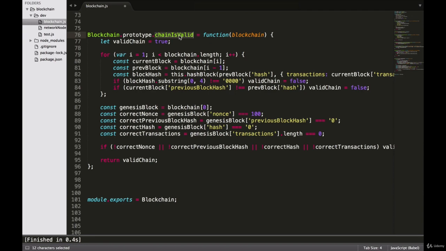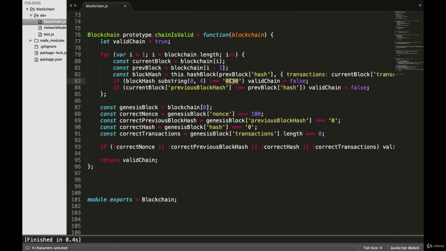So one more time from top to bottom, we are simply iterating through every single block inside of the blockchain that's passed in. And we are comparing the hashes on every single block to make sure that they are correct. If they are not correct, we indicate that the chain is not valid. We are also checking to make sure that every block has the correct data by rehashing every single block and making sure that our newly generated hash starts with 4 zeros.